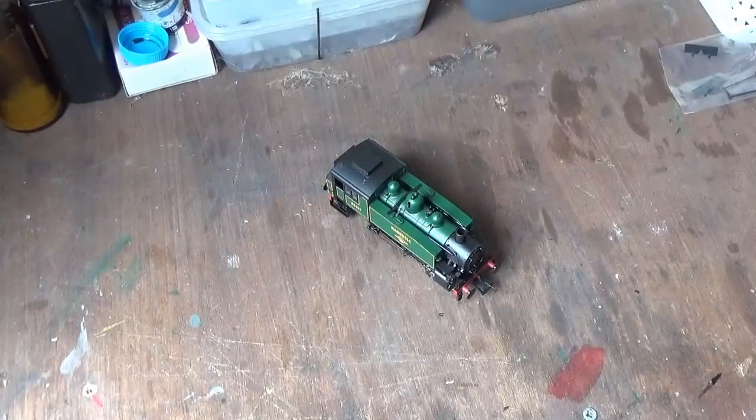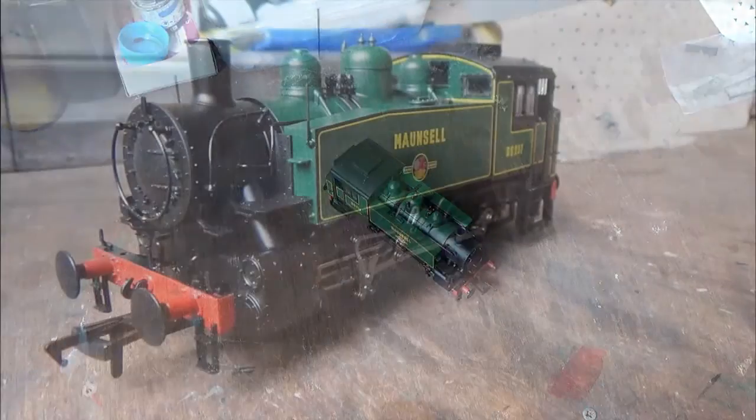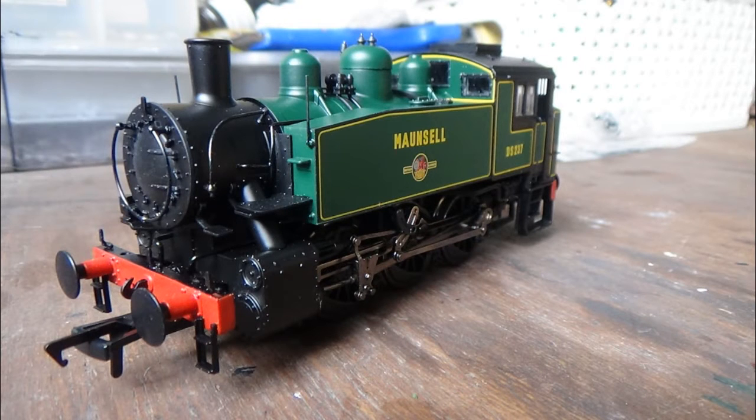And we can now look at the model in detail. So the first thing I'm going to talk about, as I always do with these reviews, is the weight of the model. And it is very heavy. There is a lot of weight in here. And that's good, because the weight creates the traction, and without the weight, there would be no traction.